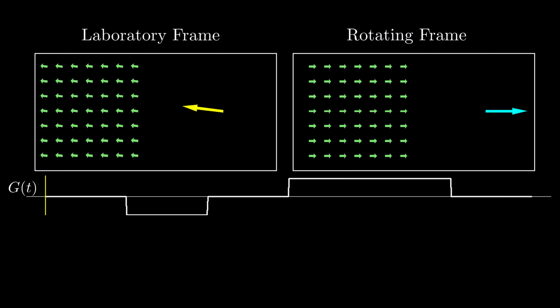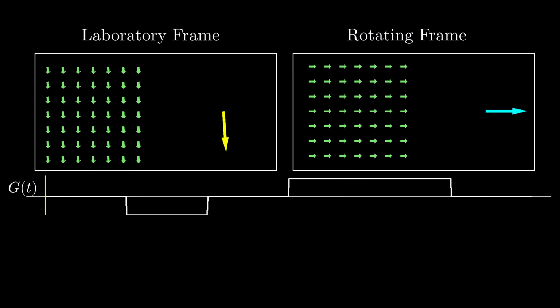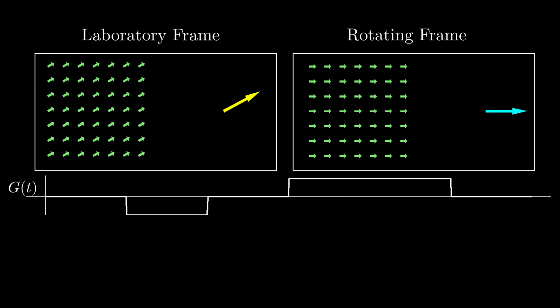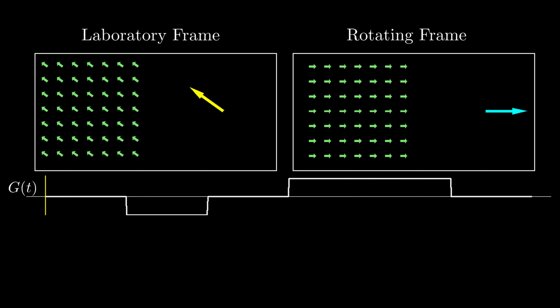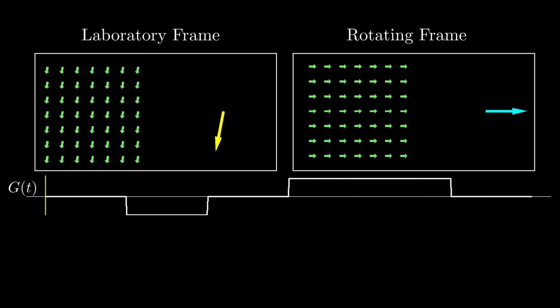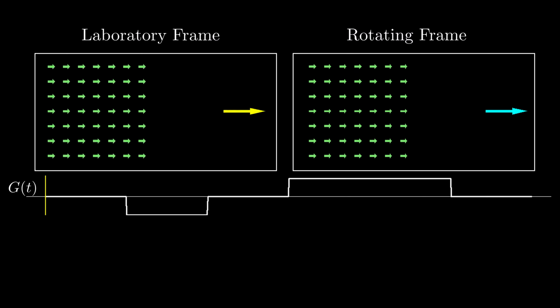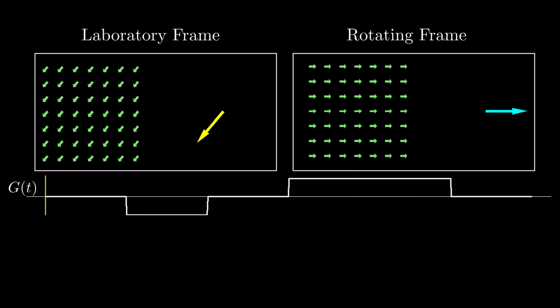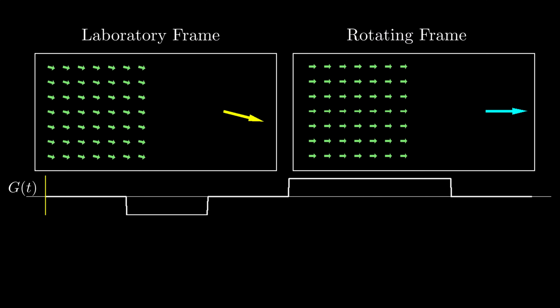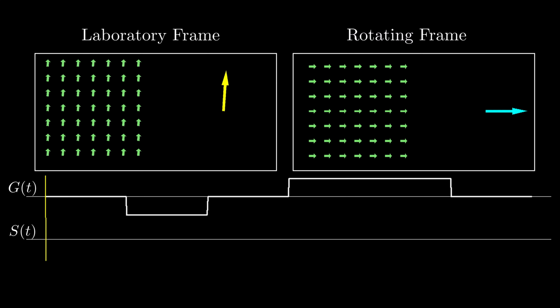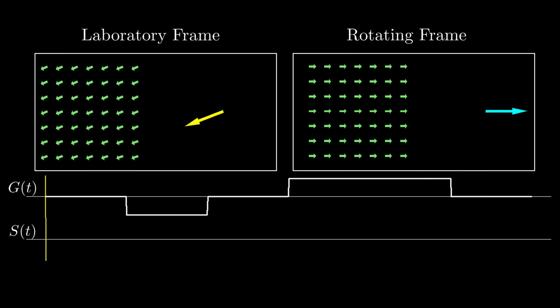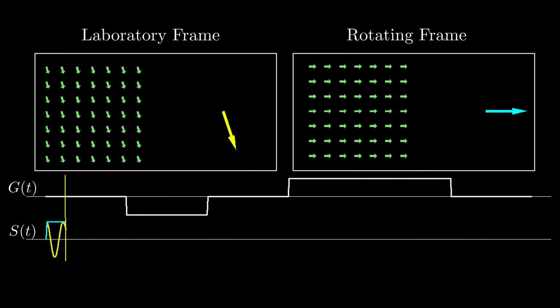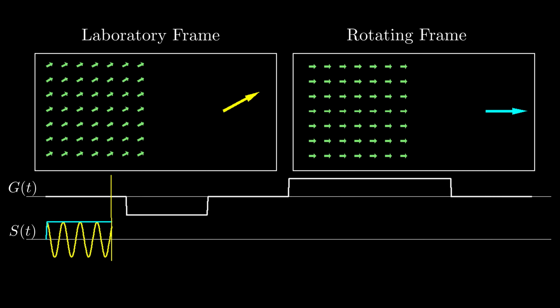Now consider that I deliver the following magnetic field gradient in the x direction as a function of time. The gradient will be negative for a short time, then it will be positive for twice as long a time, as indicated by the plot. Can you predict the behavior of our spins due to this gradient waveform? What about the detected RF signal from our spins? Well, down here I'll draw the detected signal plot. Laboratory frame signal in yellow, rotating frame in blue.